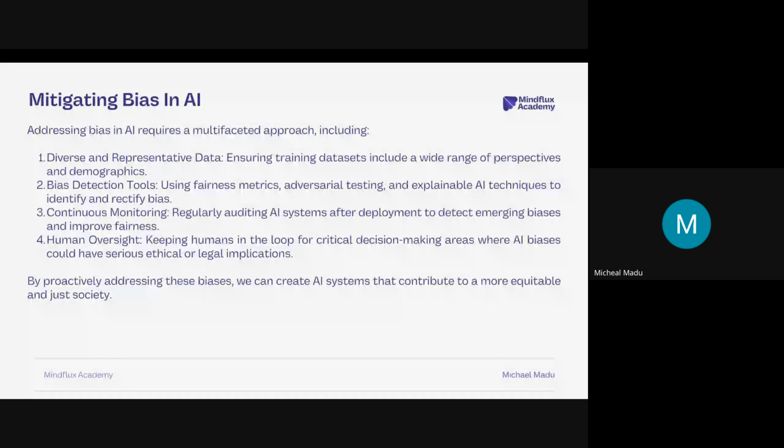All right, so how do we mitigate bias in AI? We need diverse and representative data. If you are collecting data to train a model or a system, you have to ensure that you have sufficient data sets that properly cover different perspectives and demographics. For instance, if you want to take surveys, it wouldn't make sense to take them from just men above 60 or 65 years old and women above 50, and forget the demography that covers the teenagers, people in their 20s, and people within their 40s and 50s.